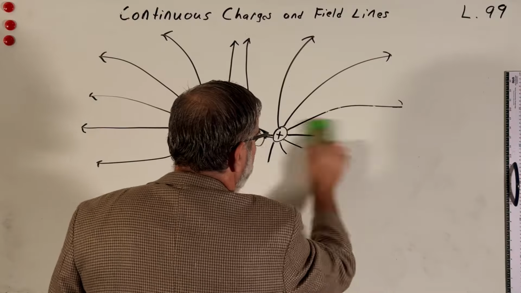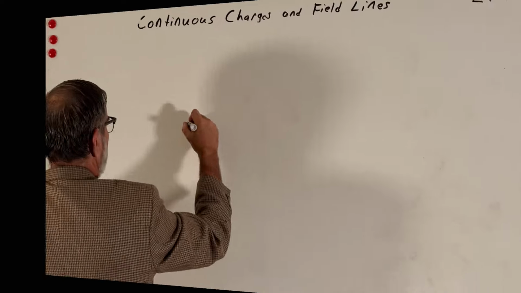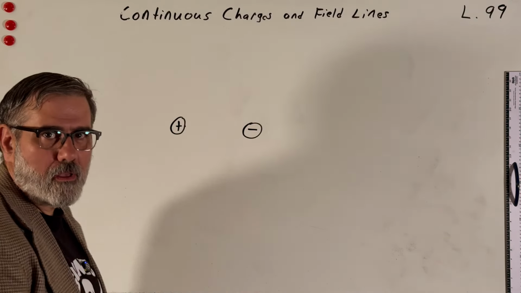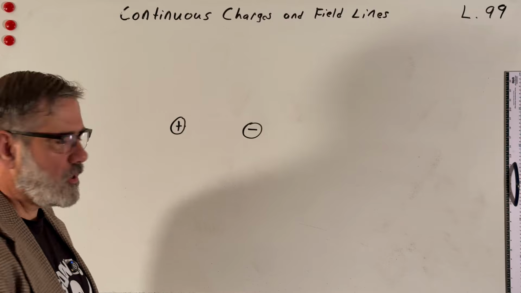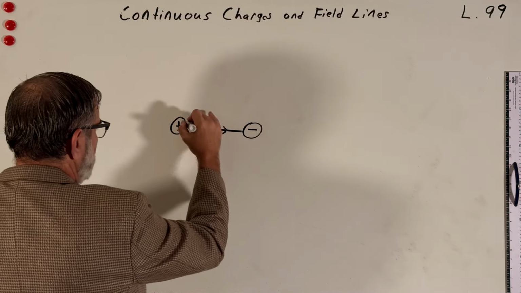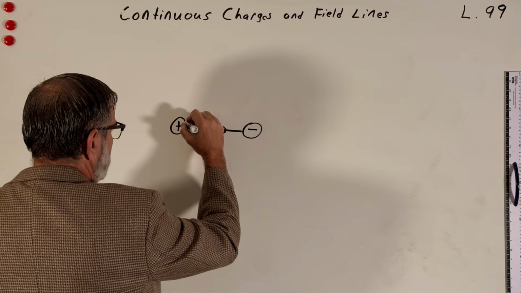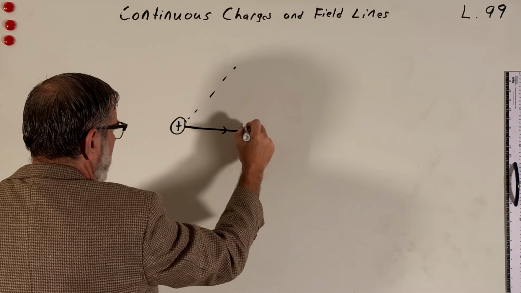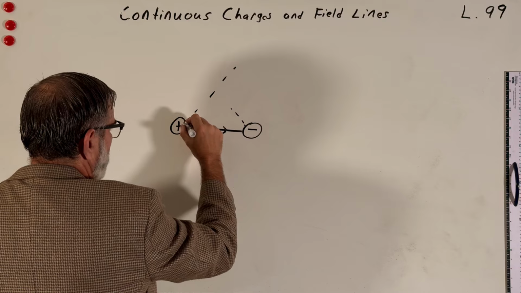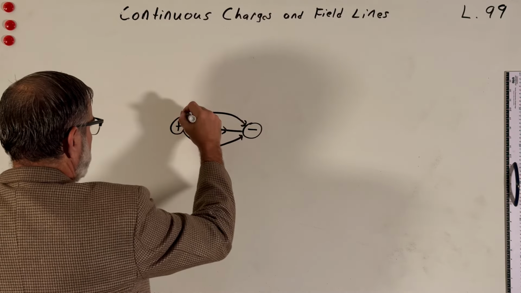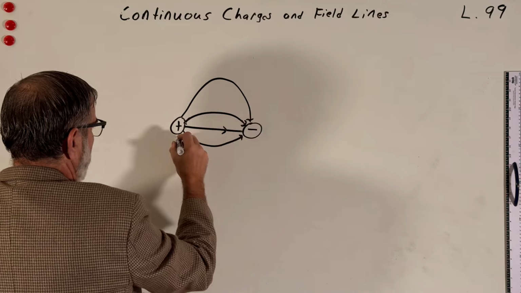But what if I change the sign of this? Let's look at that dipole that we talked about before. Plus, minus. So field lines leave positive charges and they land on negative charges. So there's one field line, yes? And you can imagine what nearby field lines are going to do. It's going to go out like it was just a positive charge, but it's going to bend back around, right? And so we're going to end up with something like this, yes? Same thing from the bottom here, yeah? And this is going to kind of continue on in a fashion like this.